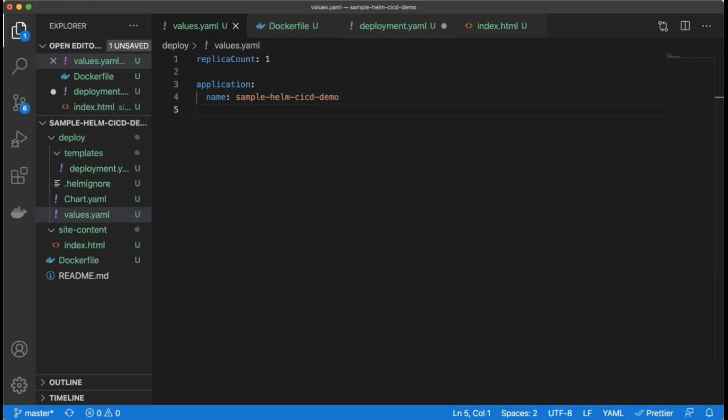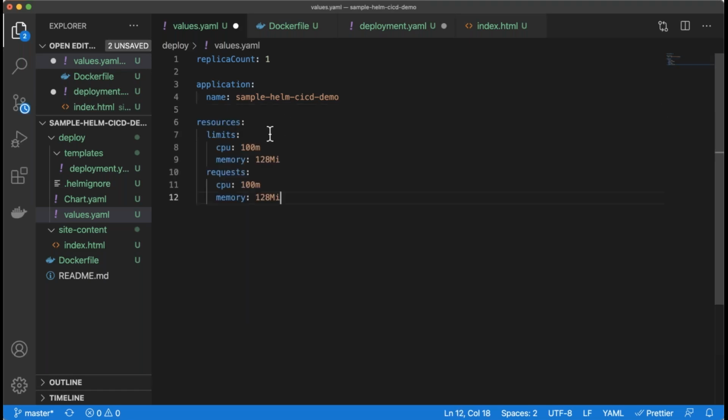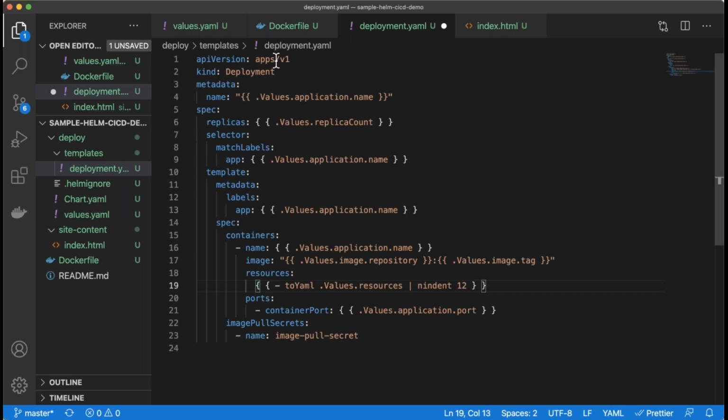So the requests are important for getting the pods scheduled on the right nodes. And then your limits are the max amount of resources that you're going to allocate to that pod, before it is killed by Kubernetes for using too many resources. And that helps keep things in a good homeostasis, keep them running. So we're going to go ahead and define ours here. Although for this, I guess we don't really need it. It's just a simple Nginx server, but something I want to focus on there.